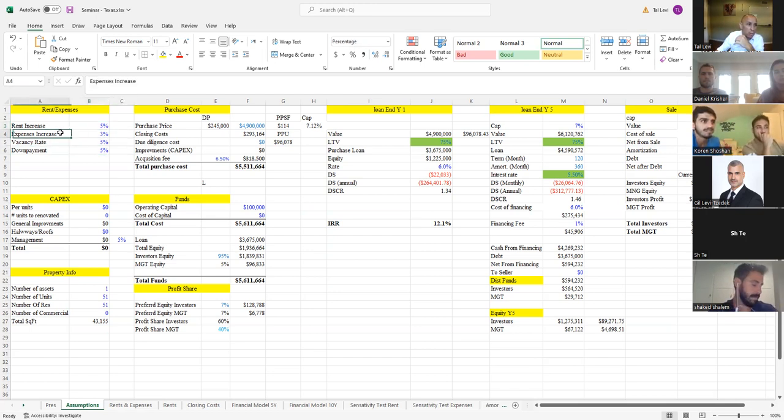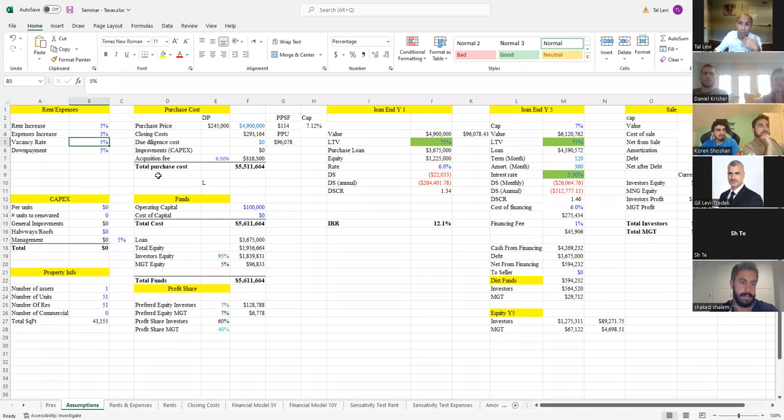Expenses are more. I don't have much control of it, but since we're doing a long-term deal here, I'm trying to see what is usually the average inflation, which is around 3%. Now it's a little bit higher, sometimes it's a little bit lower, but we need to understand that in a normal economy, we try to keep a normal inflation of about 3%. Well, this is a number that we are using here for the expenses increase. So expenses are going to go up 3% every year, okay?